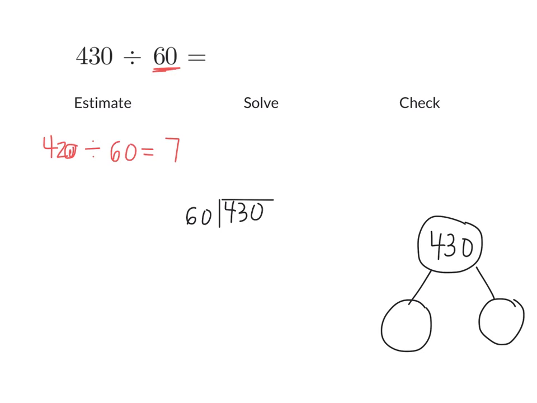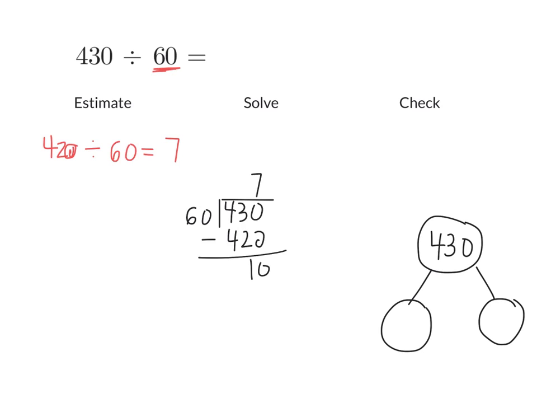Right? Okay. Now, Dad knows that you estimated that 420 divided by 60 is 7. So he wants to try 7 first. So let's put a 7 over the 0. Then Mom's going to multiply. What's 7 times 60? 420. Very good. Sister will subtract. What's 430 minus 420? 10. Very good. Now, do we think that's a remainder or can we keep dividing?